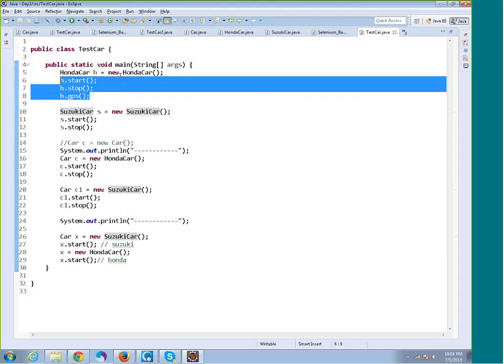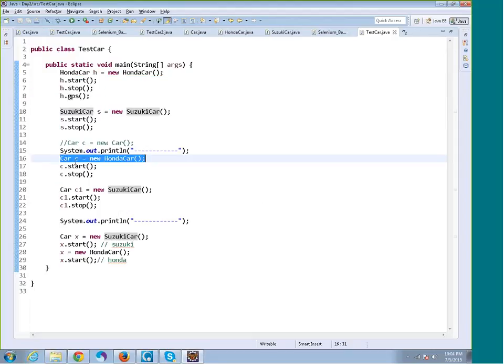All right. Then after that, what I did was I created the object in a different way. I took the reference of the interface and the object of the class. This is the object. The reference C is of the car interface. When I write this, I can only access the functions which are there in this class, coming from this interface. That means I can only access start and stop.